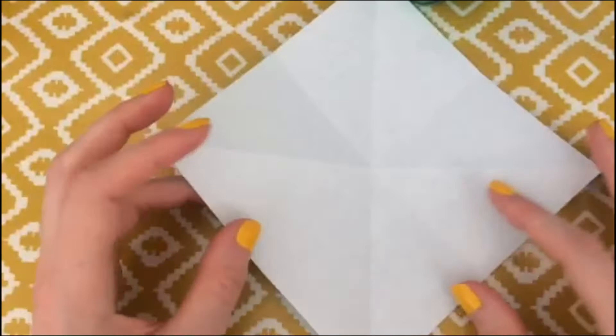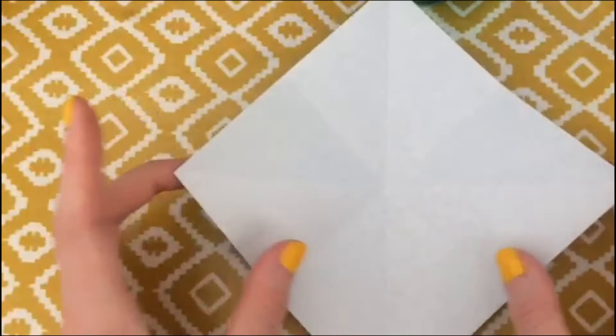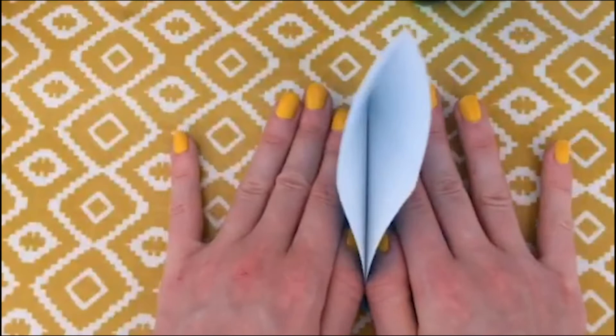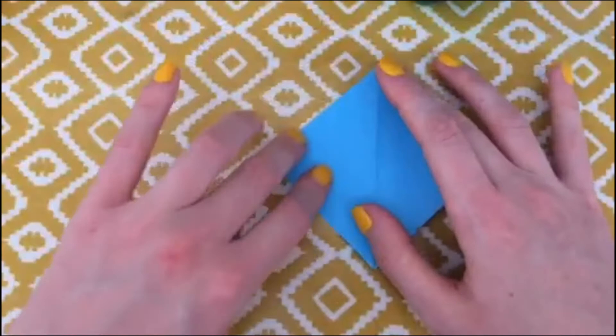Put it white side up. When you have a look at the piece of paper, you'll notice that the last fold we made is kind of bringing those points inwards — if you let it sit on the table they should kind of pop up. So you're going to take those corners that are lifting up and bring them to the top so they meet in the middle, and then bring them down towards you like so. You'll have this funny nose sticking out and we're just going to push that down.